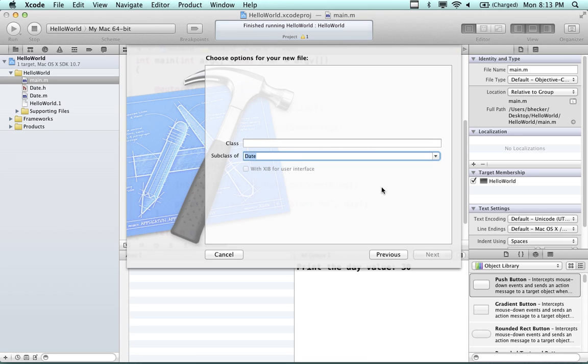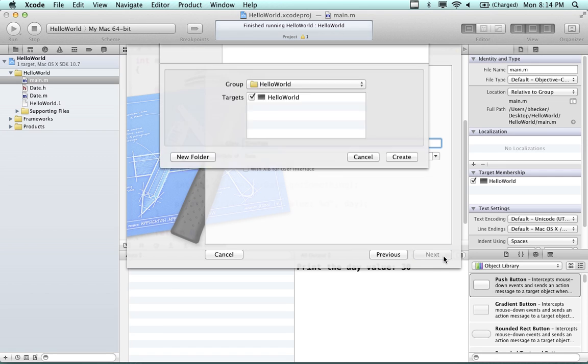Because in my project right now, I have a date class, and I'm going to inherit another class from the date class. I'm going to call this time date, because I'm going to make up this funny notion of there being a time zone with a date. Let's just call it time date. It's a time and date hybrid class. So now I'm subclassing date. I'll show you the syntax in a few minutes.